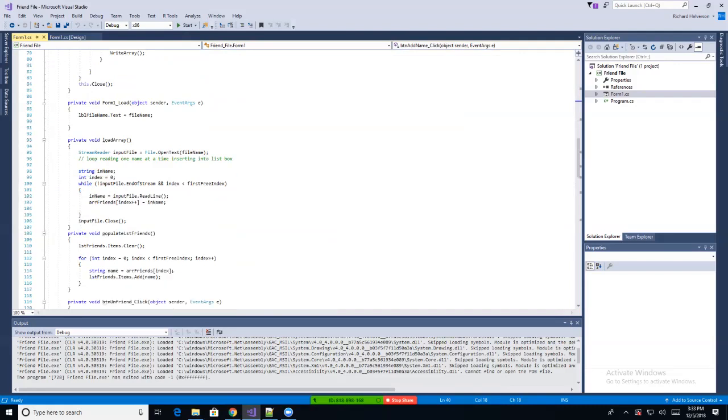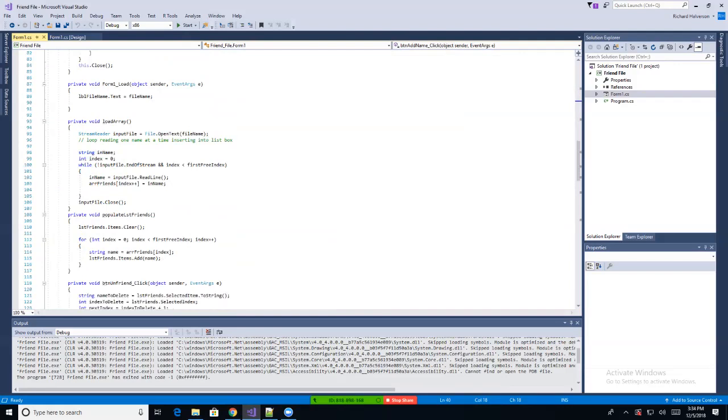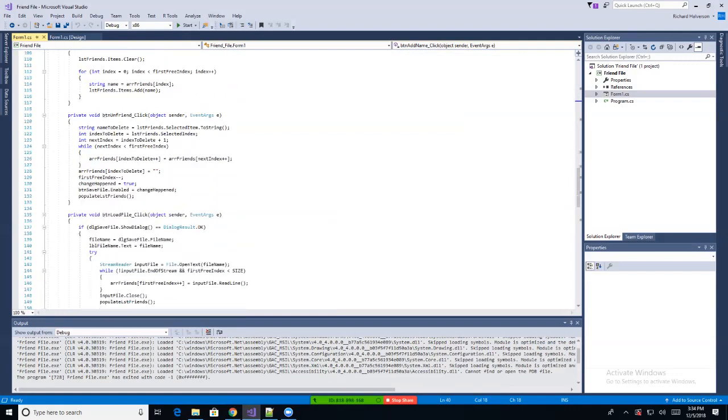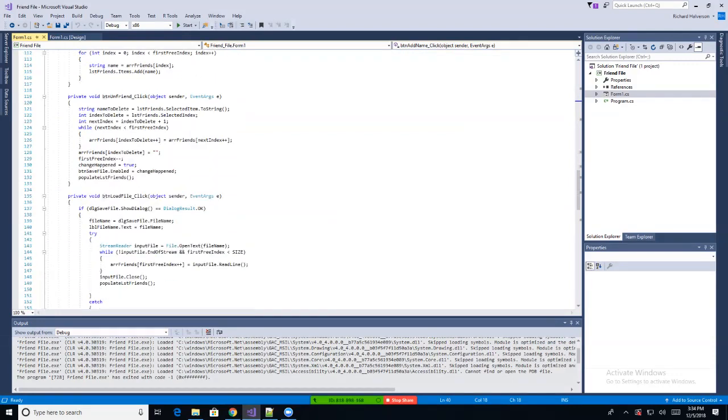We've got the form load, which just simply sets the name of the file. We've got this load array thing, which reads the text file. And we've got unfriending, so we can delete somebody out of the array.